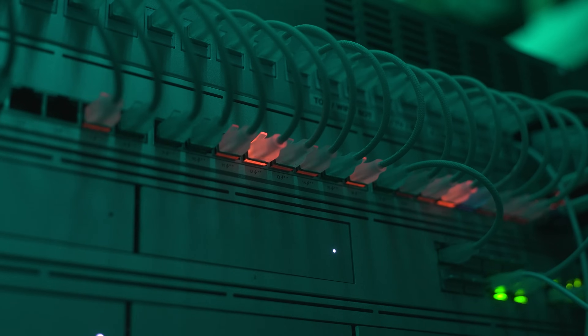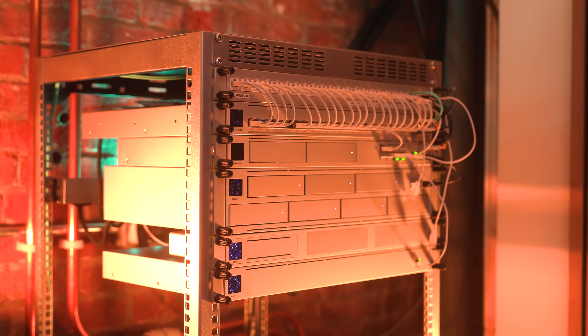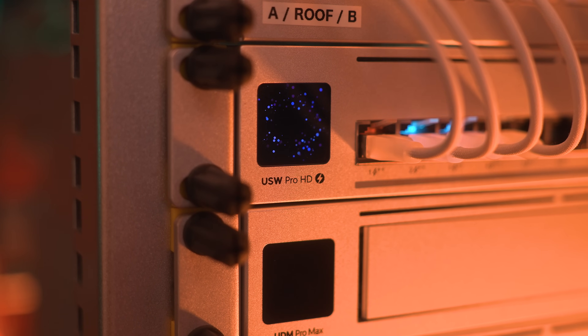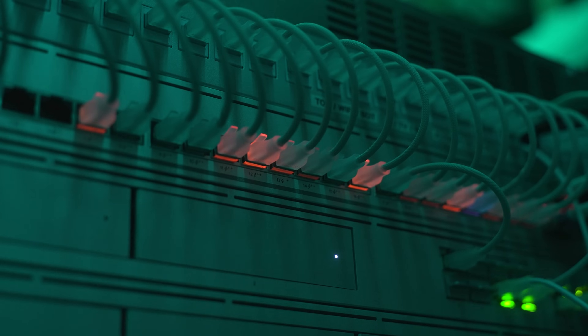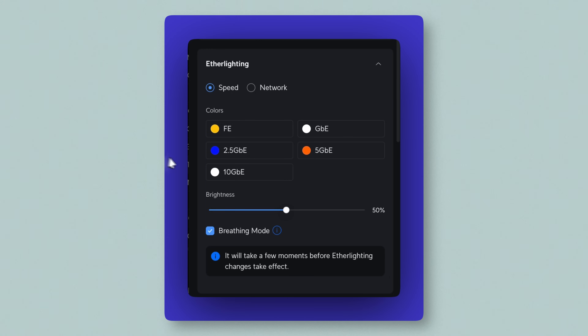I do admit this is fairly steep for patching equipment, but if you've got an ether lighting switch you have to finish it off with the right cables. The switch is the Pro Max 24 PoE — this thing is an absolute beast. It's got four SFP Plus ports at 10G, which I've almost run out of, and 24 RJ45 ports, some running at 10G and some at 2.5G. The reason this switch is so expensive is its 400-watt PoE budget, which means it can power devices over the ethernet cable run — like wireless access points, CCTV cameras and other smart home accessories. It also has ether lighting, that really nice subtle glow around all of the RJ45 boots, which can also be set up to display important information like what ports are running certain VLANs.